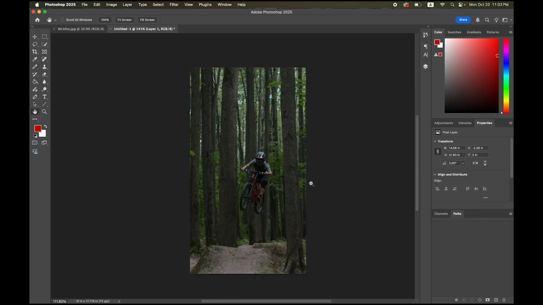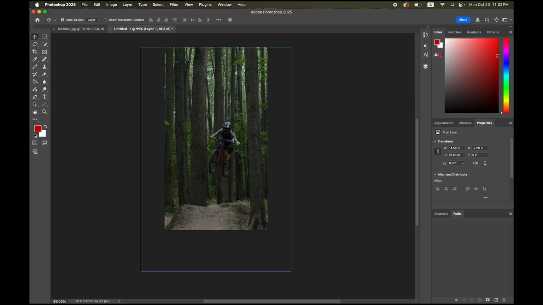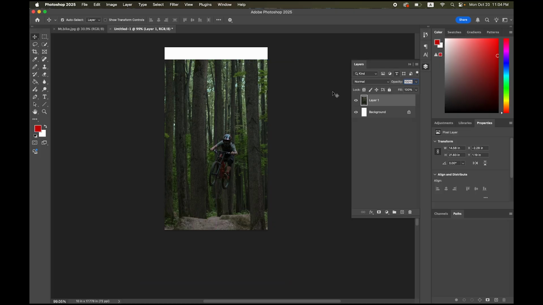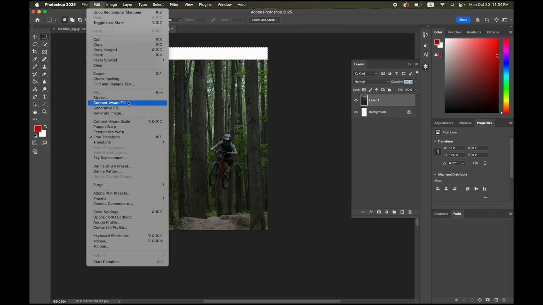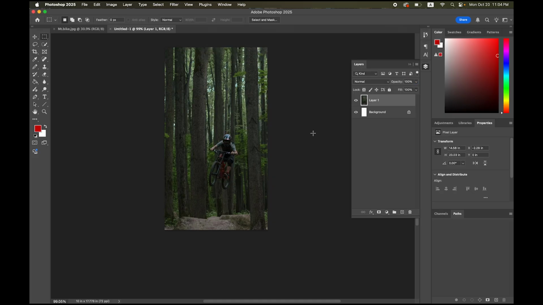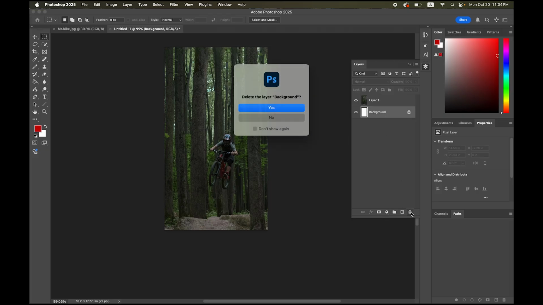Okay, looks okay, but I want to move this guy a little down, somewhere there. Okay, and this happens, so check your layers. See, so I'm gonna fill that top, the white space, with the trees. So select this space on the layer, go to edit menu, fill, and content aware. Okay, so it looks cool. Okay, now I'm ready. Now I'm going to import my logo layer by layer. So first, I don't need to keep my background layer anymore, so let me delete it.